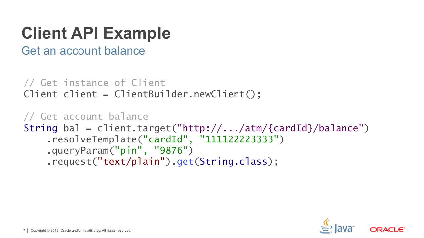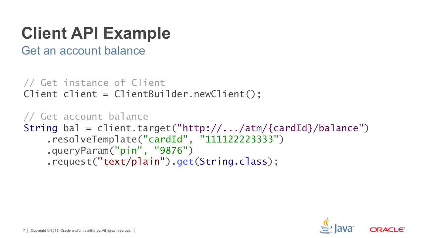and we do that using a client builder. This is, in fact, an extension point for different implementations to provide additional features. And in this example, once we create that client, we are going to execute a request to obtain the balance from our account, and we do that in multiple steps.